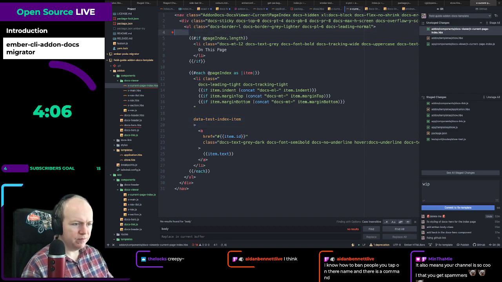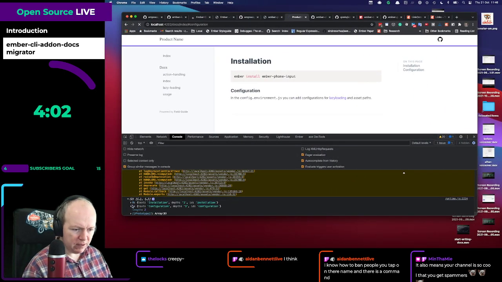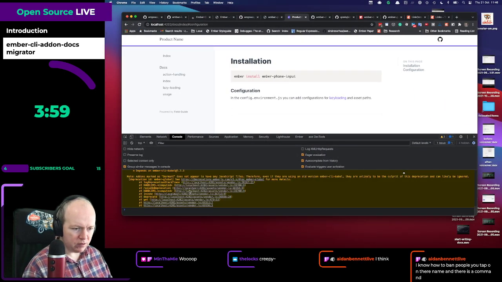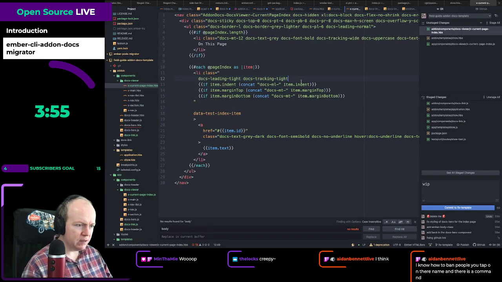Like this anymore. Did I actually include depth? Depth 1. Depth 3. As item. Item.margin top.